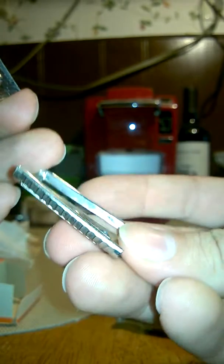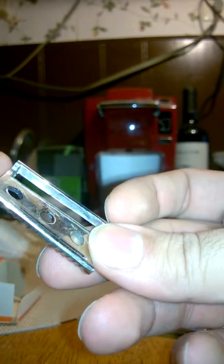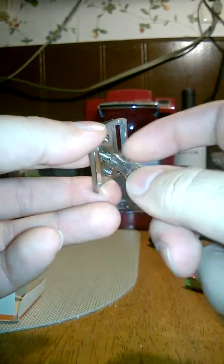Not too much flash on this one under the bars. A little bit of flash, but not too much. A little oxidation from storage. Buff it out if you wish. I think that's about it. A little oxidation.